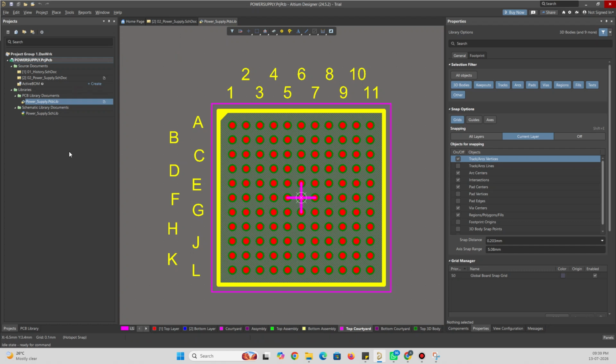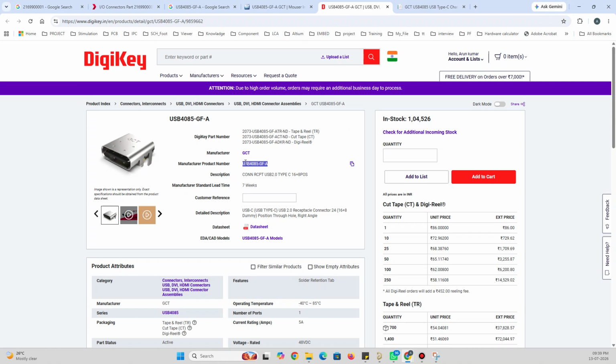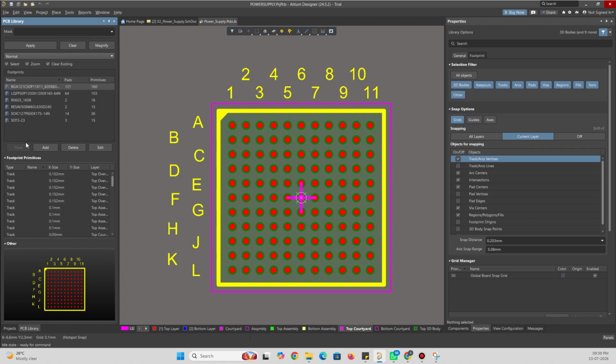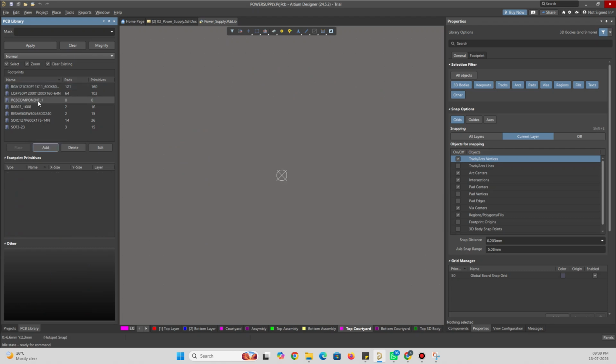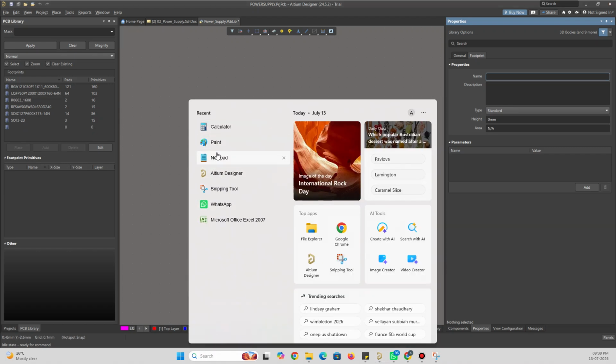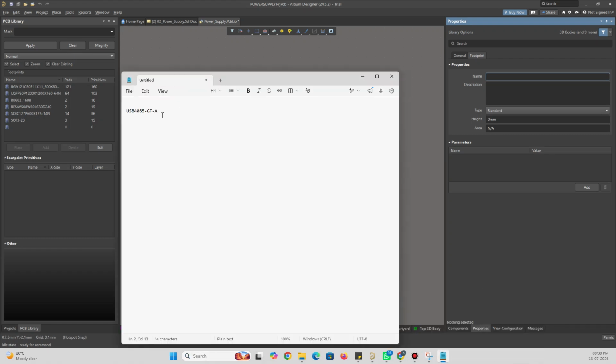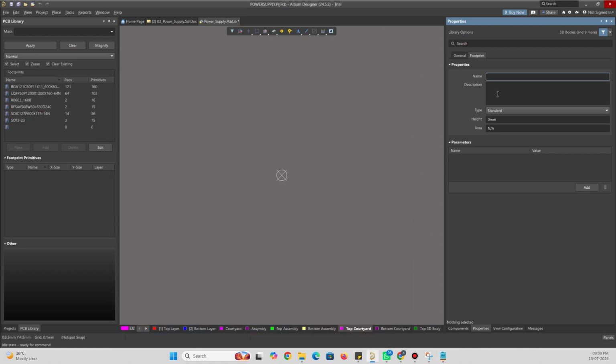Footprint. First, what do we have to do? First, we have to create the copper pads. I will rename it as the USB connector.